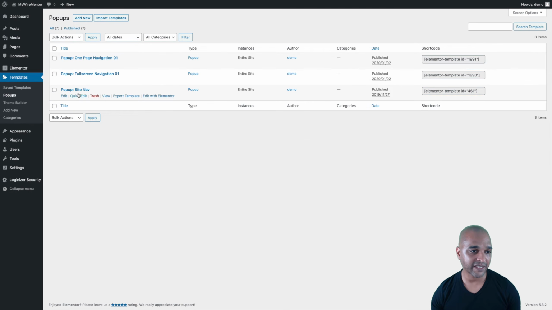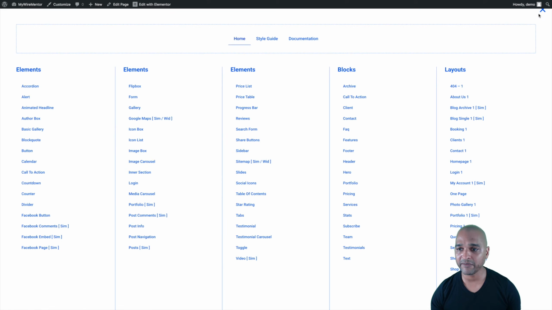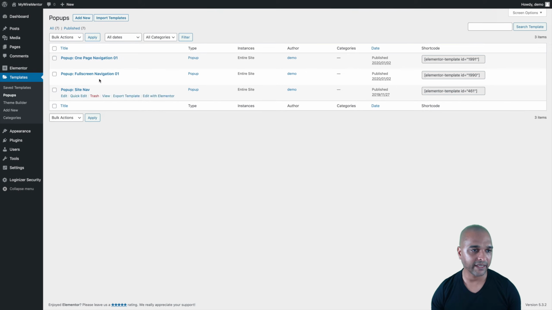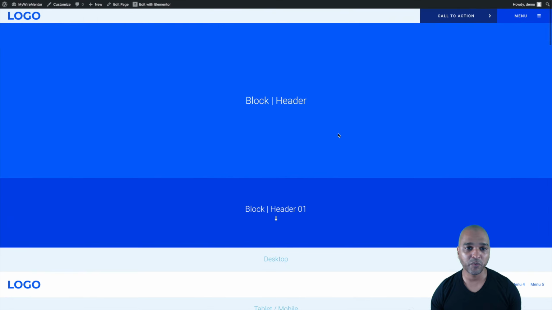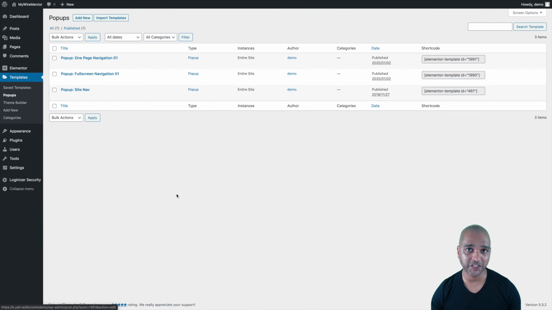Here you have the side navigation, which is the main navigation when you click on menu. Then you have the full screen navigation, that one here, and we have the one-page navigation.